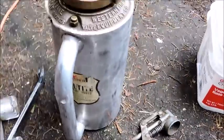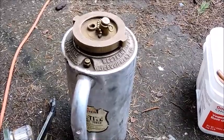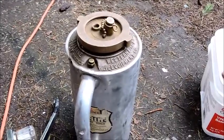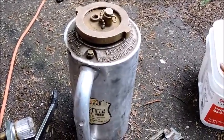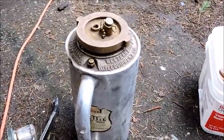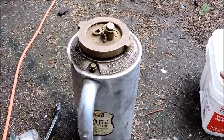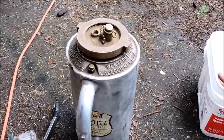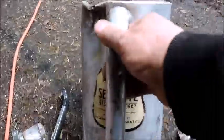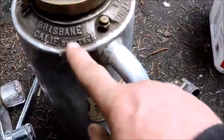This is a canister I found out in a forest fire area where the trees had been burnt about 2 years before. I was stomping around in there, and this was a canister they use for making a fire guard. It actually starts a little fire so they can make a perimeter fire as a guard, so the other fire that's burned the trees can't go by there. There's nothing to burn. So I found this in there. It's all bashed up. They threw it out of an airplane. It's no good. It leaks right there.